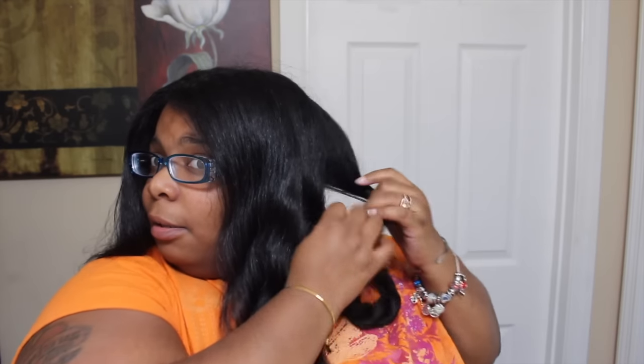But like I was saying, I definitely think this is something that I could flat iron my hair with. The only thing is there would probably be puffy roots, because it's kind of hard to get to your roots. And like I said, I use 310 on my hair, so it's not going to be bone straight, and that's not as high as it gets, but I think it did a pretty good job.